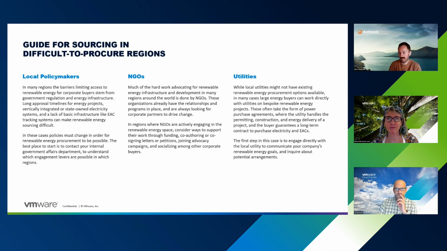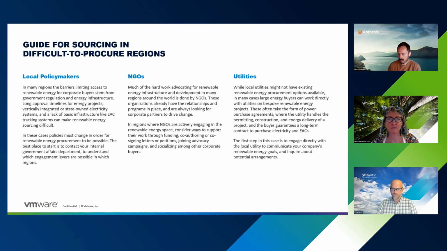There's a lot of groups in Southeast Asia working right now to open up these markets more to renewable energy procurement. And then utilities, in a lot of parts of the world, it may not be simple to go for a PPA. There may not be EACs available, but you can talk to your local utility and discuss some bespoke procurement methods where they can develop a power purchase agreement for you, or develop a wind farm for you, or other renewable energy procurement options.